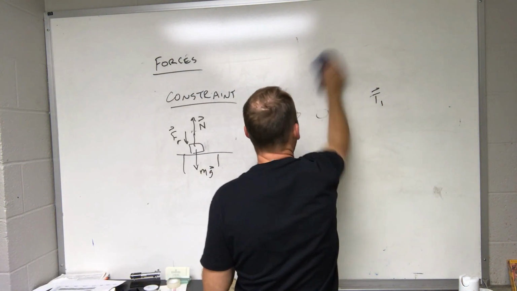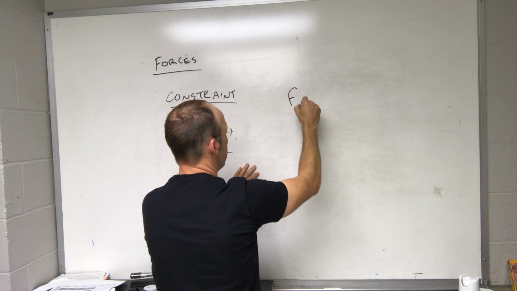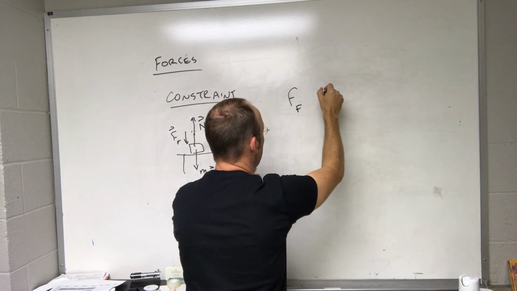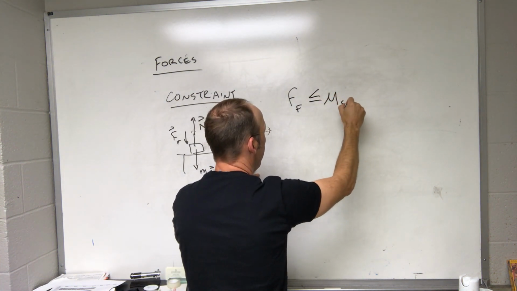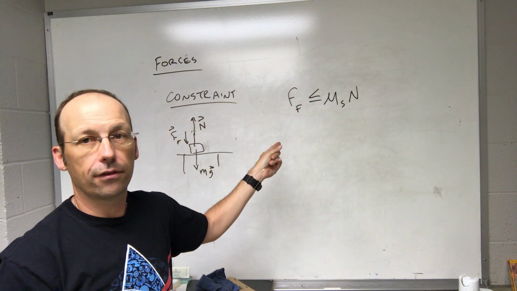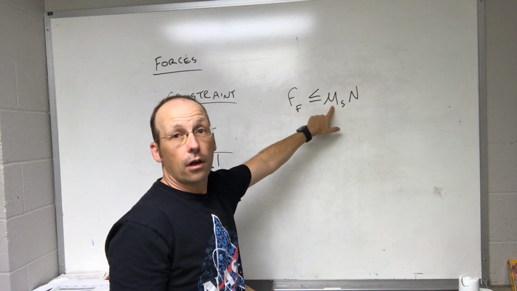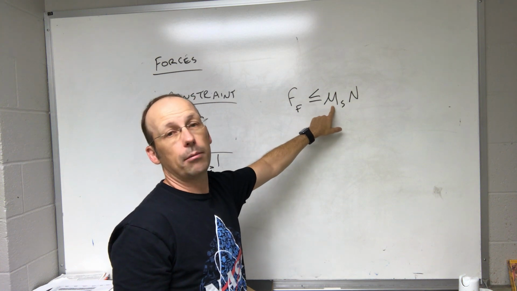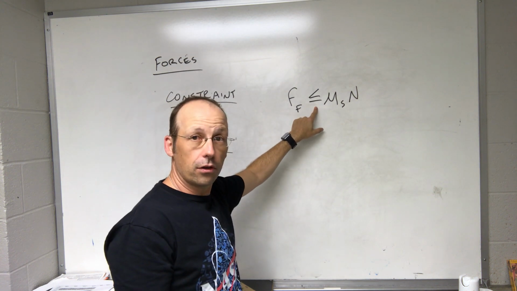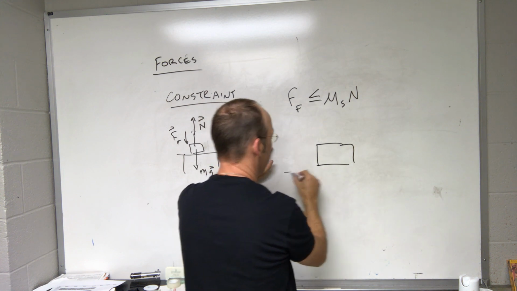Okay, now there's one final force that's partially constrained, and that's frictional force. So we have a model for frictional force where the F friction, where the magnitude, I'll leave the vector off because it's just the magnitude, is less than or equal to some coefficient of static friction times the magnitude of the normal force. That tells me the magnitude of the static friction force for two surfaces rubbing together. Mu is a coefficient that depends on the two types of materials, and N is that magnitude of the normal force.